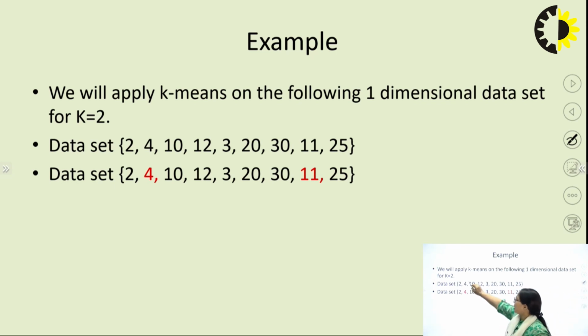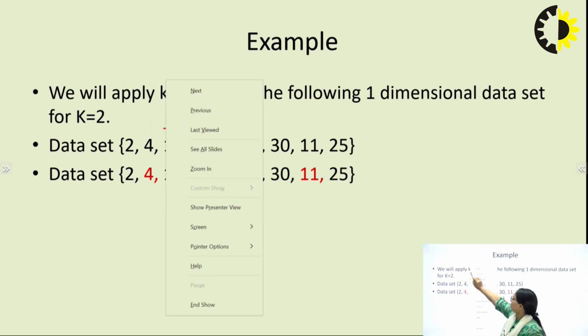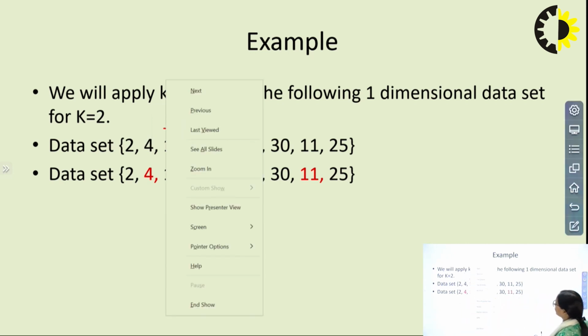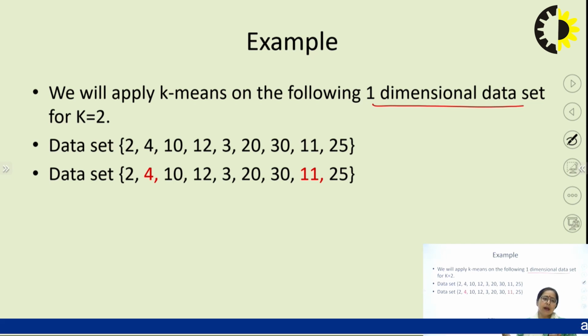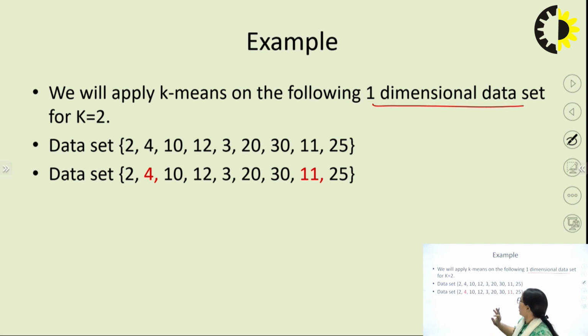So, suppose we are given some examples where we have a one dimensional data set, good enough. They can be 2 or 3 dimensional data sets given in your numerical. That will make the calculations more complex, but the basic logic will remain the same. Whether we are given 1, 2, or 3 dimensional data, we have to basically apply Euclidean distances and some average formulas. There are n number of distance formulas that we can apply, but in this numerical we are taking simple Euclidean distance, right.